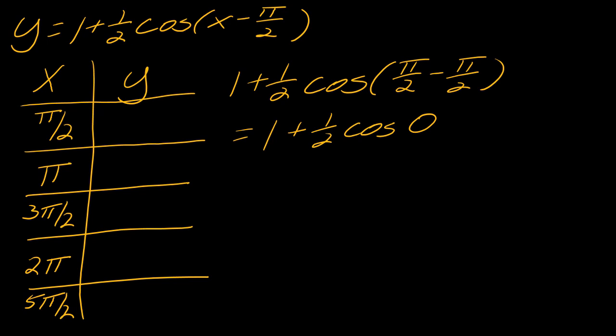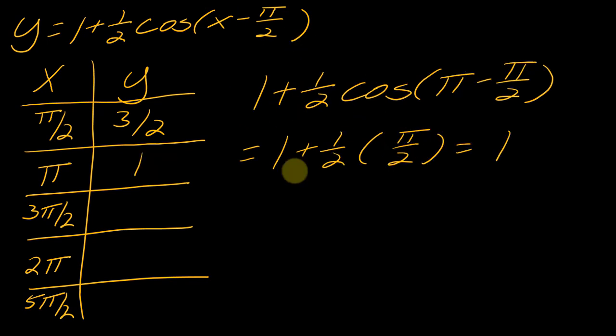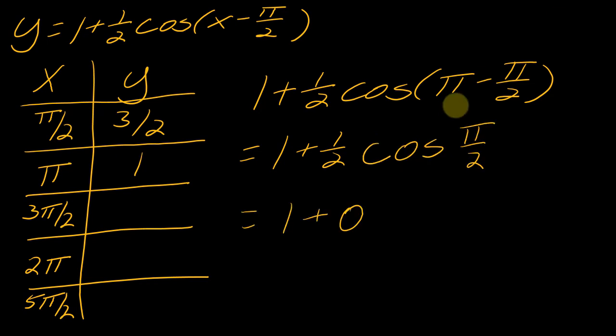So I'm just going to very quickly show you the work that goes into this. If I plug in pi over 2, here's what I'll get. And so this will come out to just 1 plus 1/2, so it's going to be 3/2. And then if I plug in pi, I've got all my work here, so this comes out to 1 times 1/2 plus, this should be cosine, sorry, this should be cosine. Sorry about that, just fix that. Okay, so I end up with cosine of pi over 2. Cosine of pi over 2 is just 0, so this just becomes 1.